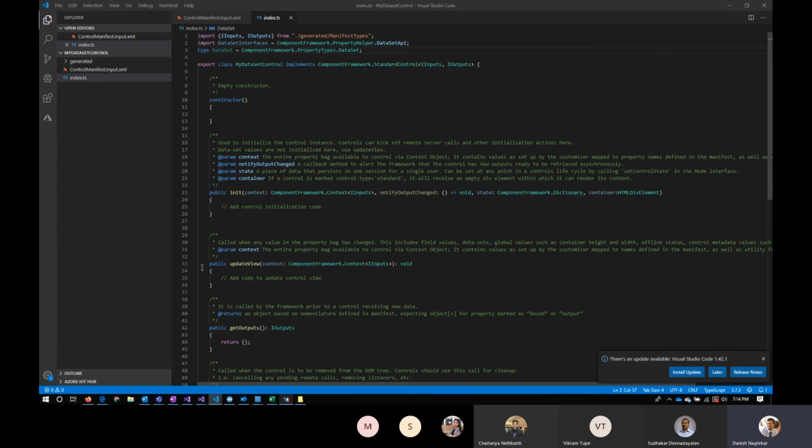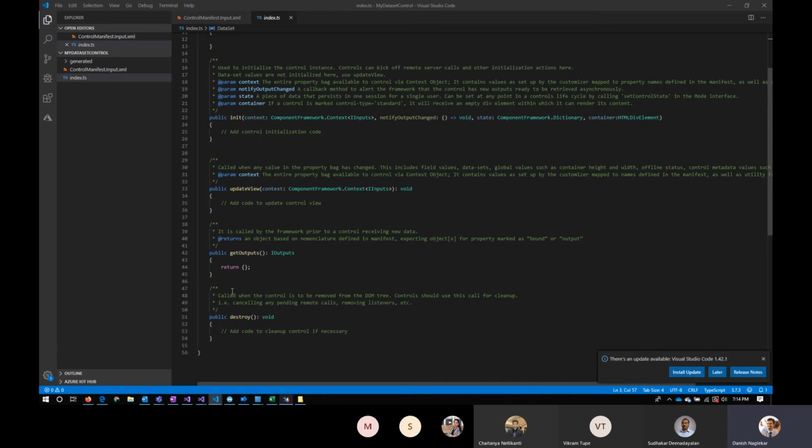There are a few other things. All the other functions are still the same: you have the constructor, init, update view, get outputs, and destroy. But when you do a context.parameter, let's say normally for field type control data, we use context.parameters dot, and then the parameter, the property type attribute, and then we say raw.